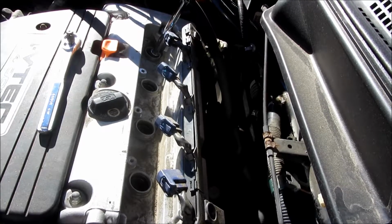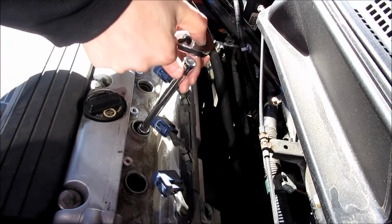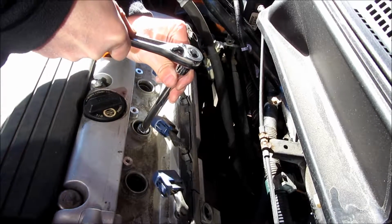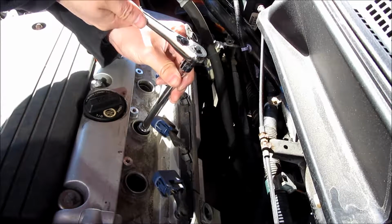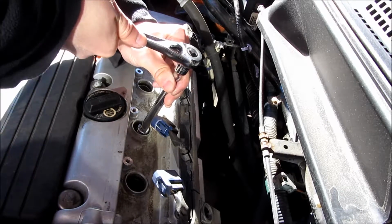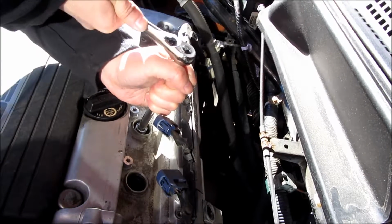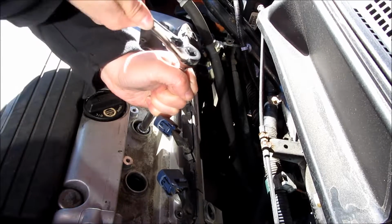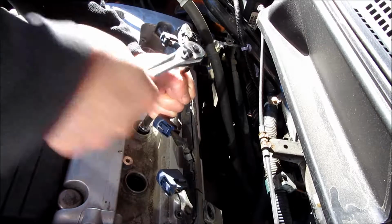And unfortunately, as I mentioned before, I am tightening these by hand, meaning that I have no true feel of the 14 pounds that this should be. And basically, right now, I am just going to repeat for the other spark plugs what I did for the first one. And as you can see, for this particular one, as I'm removing it, they are all different tensions, as I mentioned before, which surprised me a little bit.